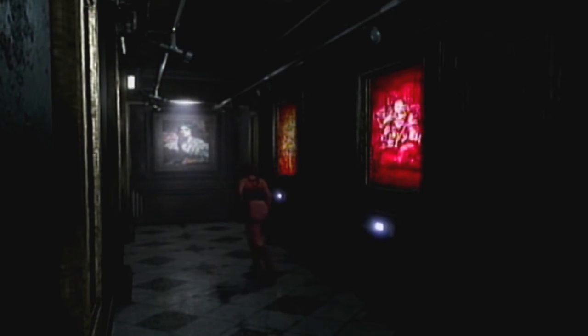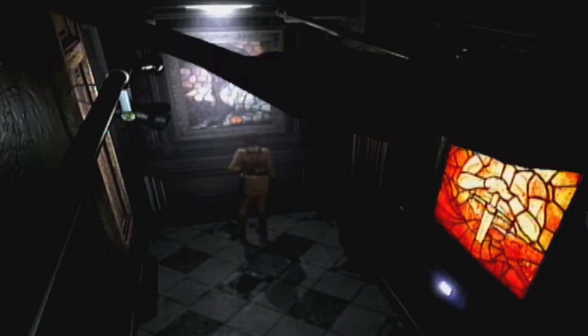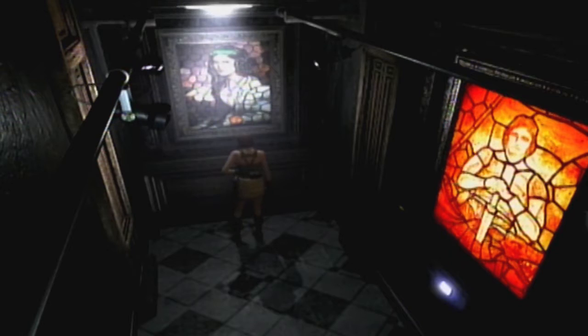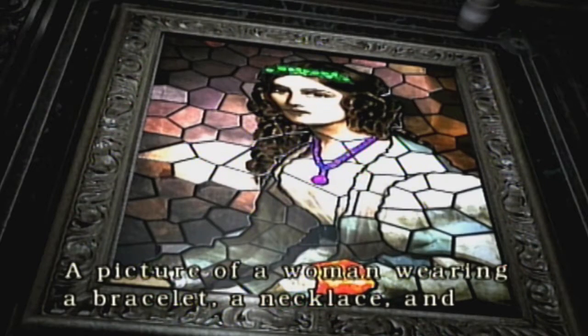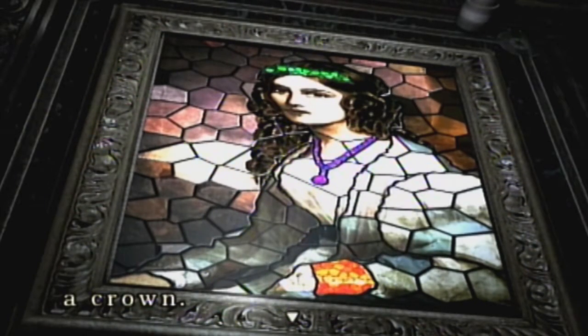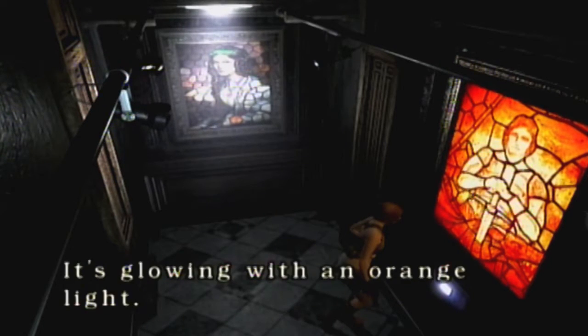Okay, so basically what I want to do is I need to get the images on those things to be color-coded with this. And then I need to... oh god! Get off! Fuck off! So, well, I need Lisa protected by three spirits. Picture of a woman with a bracelet, a necklace, and a crown. So the crown is green, the necklace is purple, and the bracelet is orange? I think? It looks like it's orange. So I need to figure out what each of these are wearing, and what orange light.